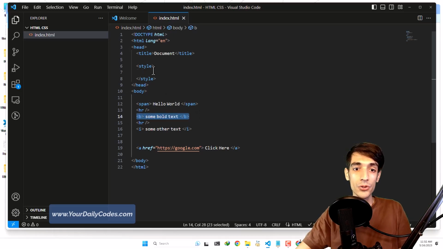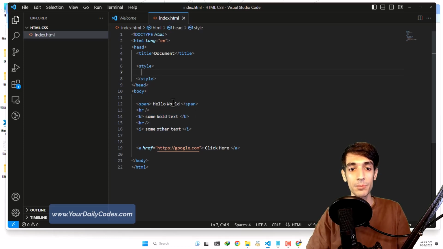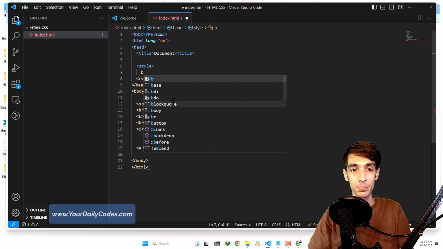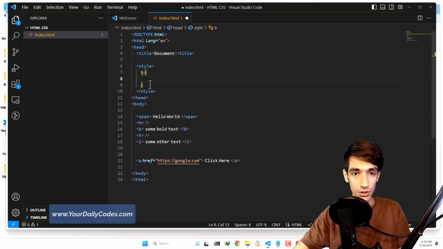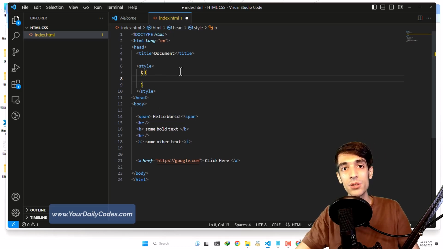Okay, so first of all we need to select that b tag. Well, how do we select in CSS? We just write the name of the tag, for example b, and then one of these two characters that we use, brackets maybe they call it. But this b tag, we open these brackets or whatever the name is, and here we write some properties. In HTML, we just learn new tags and new attributes.